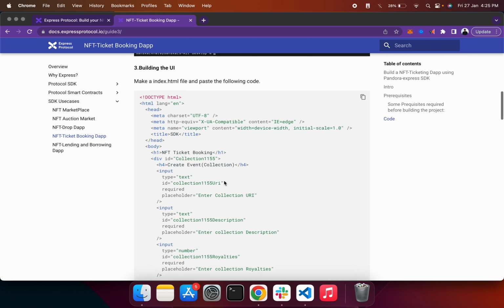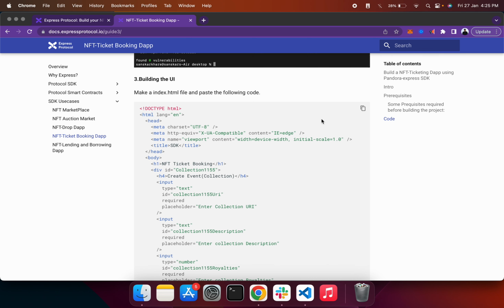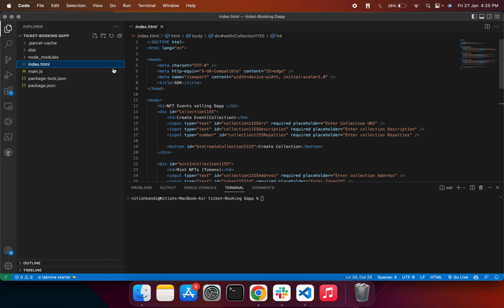Copy this code and paste it in the index.html file. And after doing that, we'll run this in live server and check how it will look.